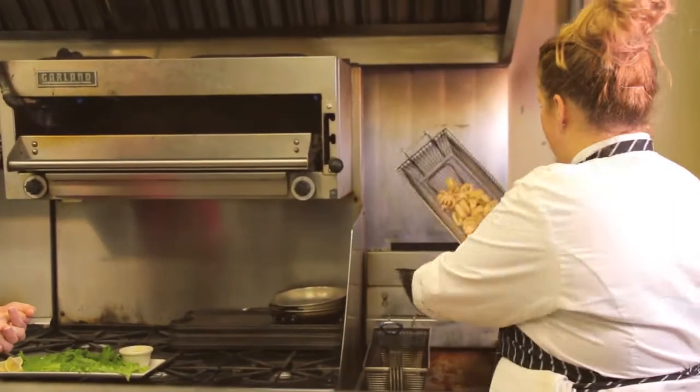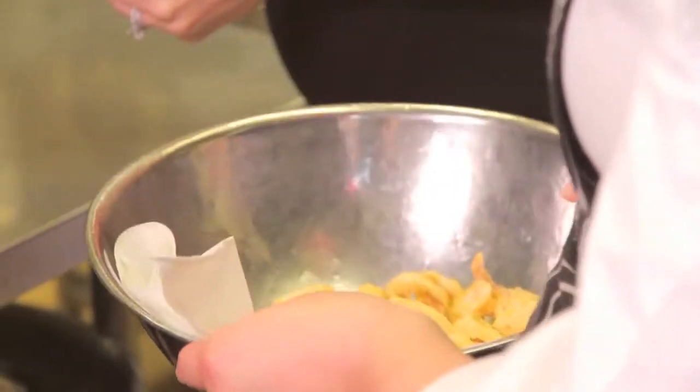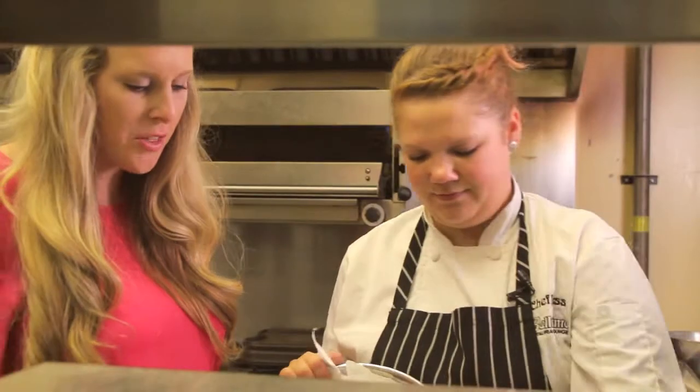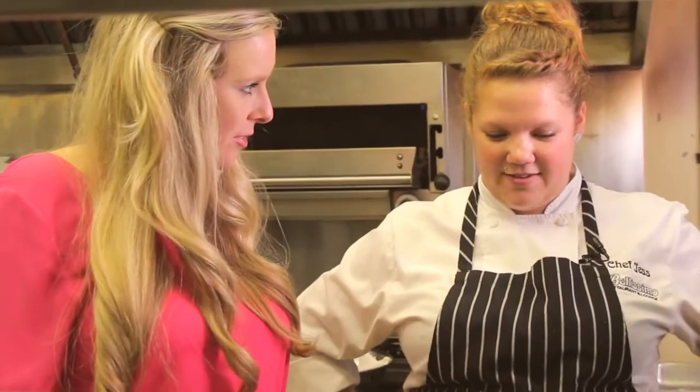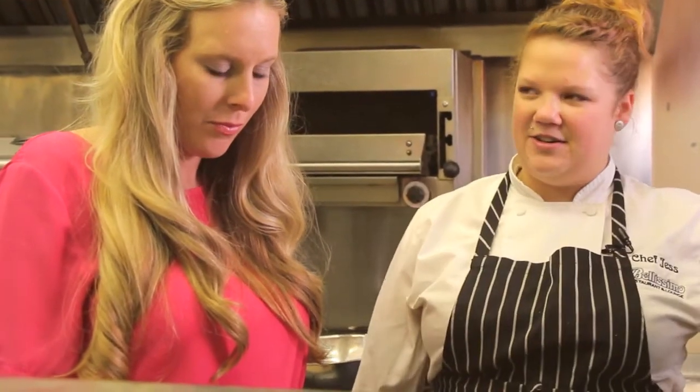Even it out a little bit and then we'll just drop it. Give it a little shake. When the bubbles start to slow down, then you know that it's done. I was just finishing the birthday song at that point, so good timing, Jess. That'll help drain off the excess. You know calamari is perfect when you don't see any of the breading coming off at all. So we've got the excess oil off and now we're just going to give it a little toss onto our plate. You can see this is perfectly cooked because it has that nice golden texture on the outside.